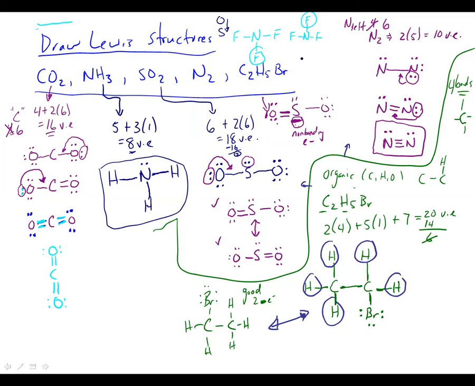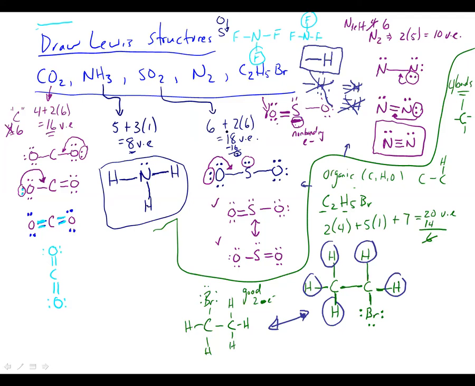So hydrogen in a Lewis structure, no matter where you put it, should always be on the outside. It should pretty much always look like this. It should never, ever have any dots, because hydrogen then would have 8 electrons, and that's too many. In addition, hydrogen should never be double bonded, too many. Hydrogen can never be triple bonded either, too many electrons. So pretty much in a Lewis structure, hydrogen should always look like this on the outside.